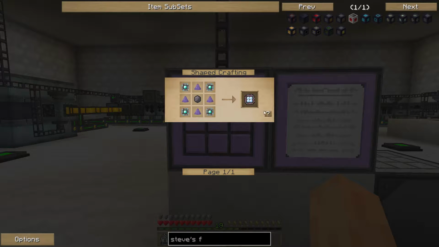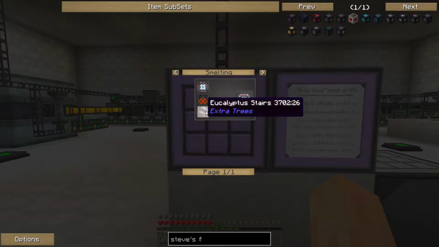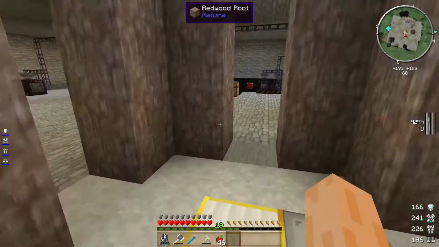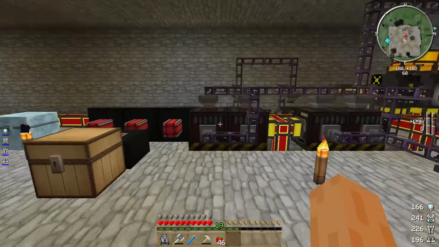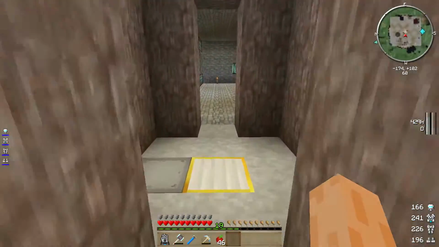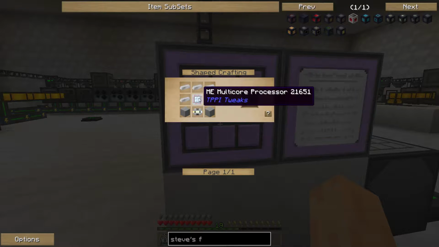So where was I? So I need to make you. There we go. 1 multi-core processor assembly, which I think I now need to smelt. So yep, we'll just pop back upstairs real quick again. This way. Drop this back into the furnace. There we go. Marvellous. Done. So I can pop back downstairs now. That'll go straight into my ME system. Fantastic. So I've made the multi-core processor.